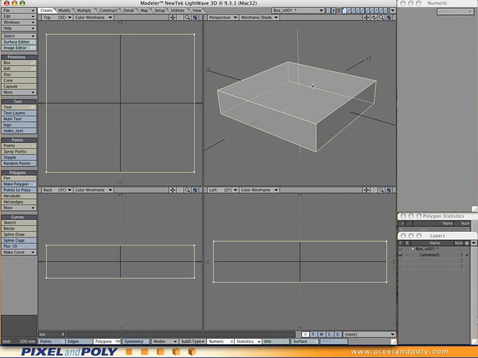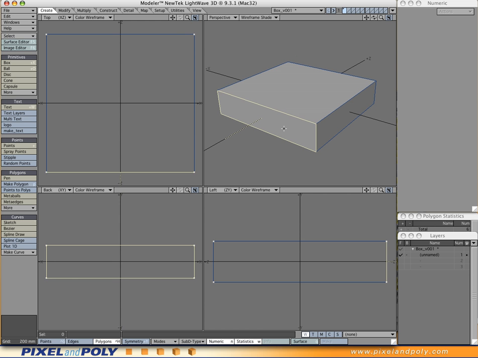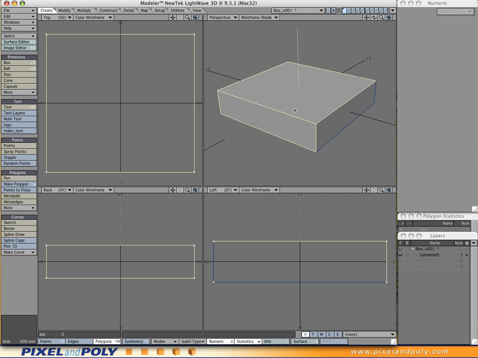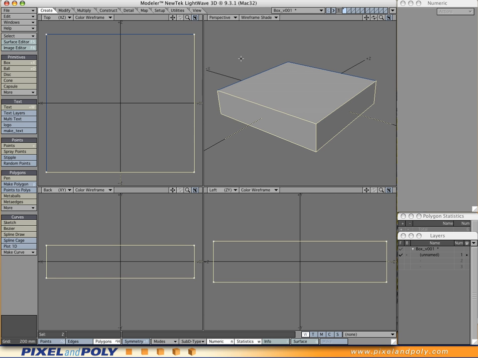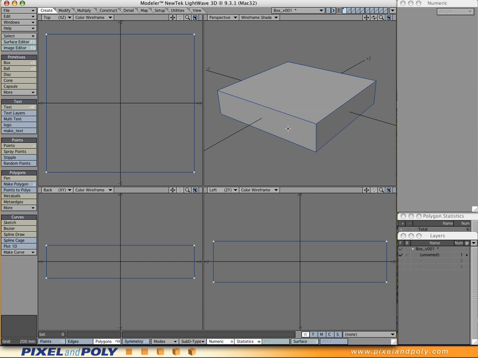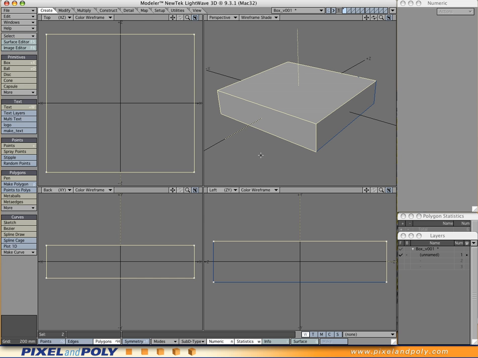You don't need to select all of them with Bandsaw Pro. You actually only really need to select two to let it know what direction you want to go. Otherwise, sometimes it may not know and it may pick a different direction. It may try to do it around this way. So I'm going to select two faces.